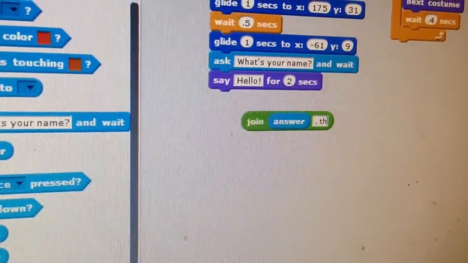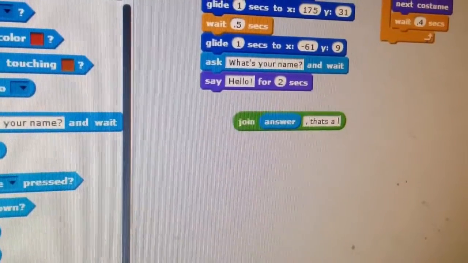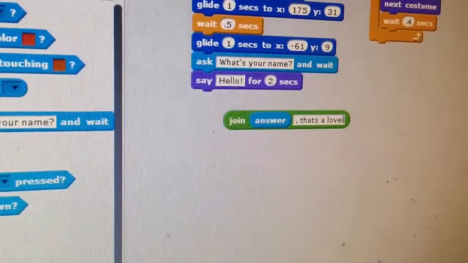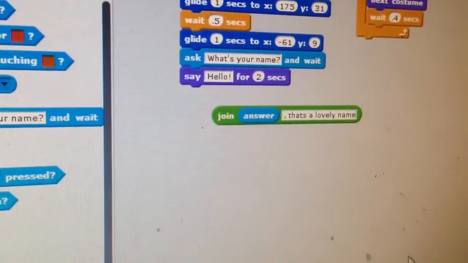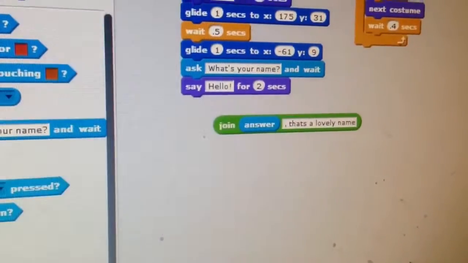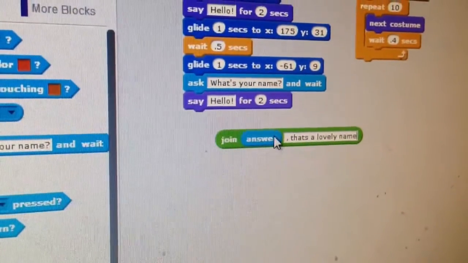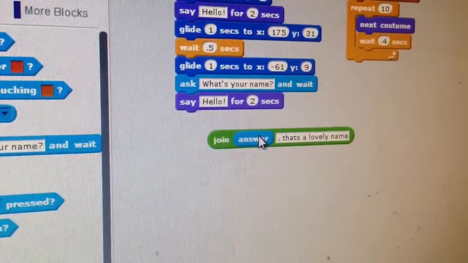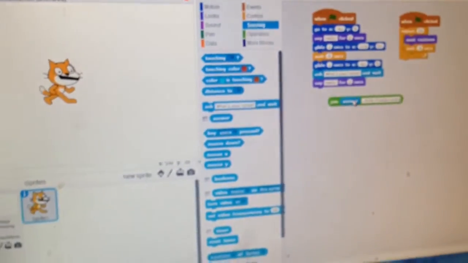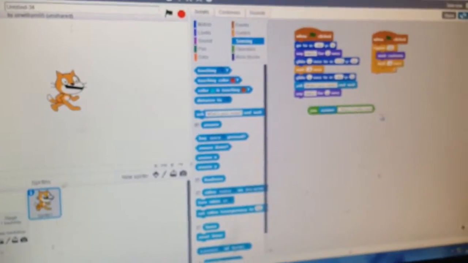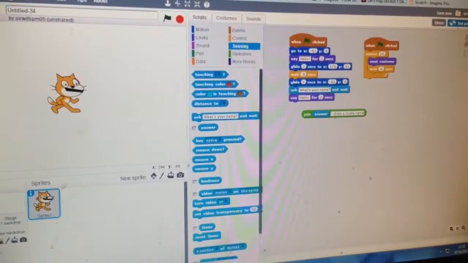So it's going to say, if my name was typed in as William, that's a lovely name. Now you can add more joins into there to make it so if I wanted it to say, Wow, that's a lovely one. I wish my name was William. Then you could do that by itself.